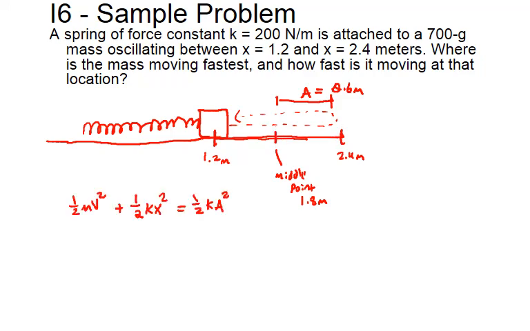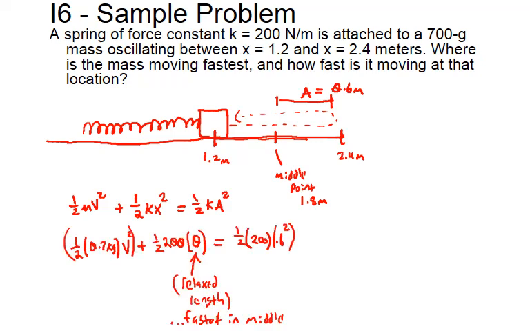And then we have 1/2 mv² + 1/2 kx² = 1/2 kA², which is the total amount of energy. And it's going to be fastest in the middle, right, where x equals zero. So this is where you have to be careful. This is the equilibrium position. So therefore you wouldn't want to put 1.8 in here, because that wouldn't make any sense for your amplitude either, right? So hopefully you recognize that you have zero potential energy in the middle, and you want to figure out how fast it's going, v, in that spot. And it should be going 10.142 meters per second at that spot.